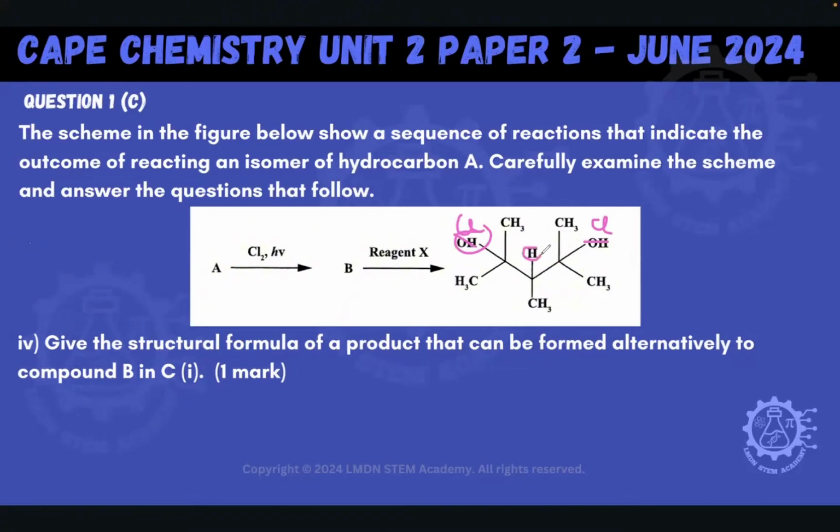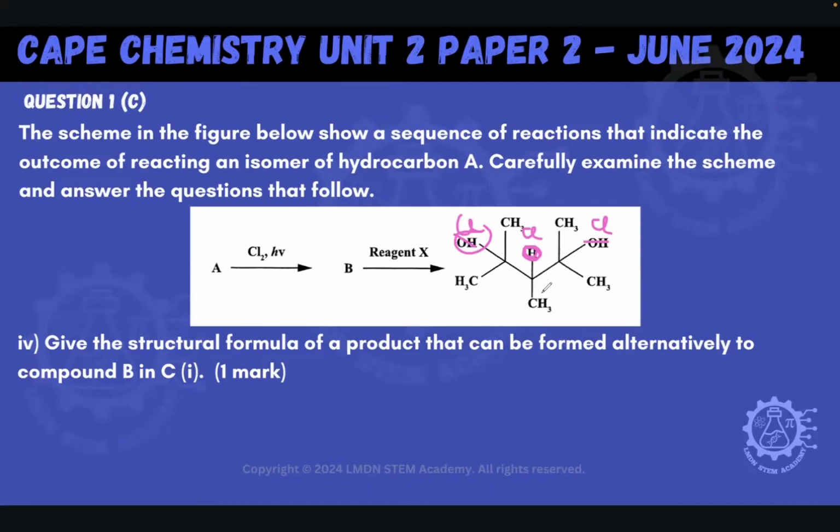This hydrogen here that was in B, if I assume that I have a ton of chlorine, then when I form the haloalkane, I could have replaced that hydrogen as well. So that's one structure that we can draw here to say that B could have been a compound that had 3 chloro groups instead of the 2 that we had shown previously. So that's a potential structure that we could put there.